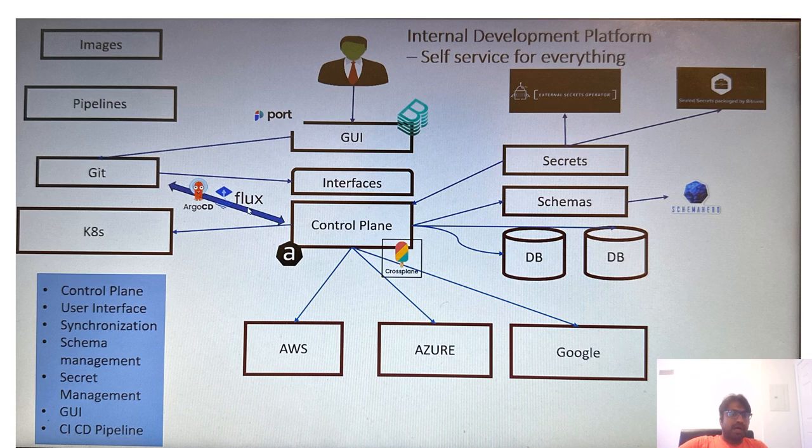And here Argo CD is monitoring the repo state. Suppose you are changing something in the repo. Suppose you are making the 3-node cluster into a 4-node cluster. Then Argo CD will monitor that, and it will check the composition here. That composition state is different from what is there in the repo, and it will apply that change to the control plane again in the form of a new composition.